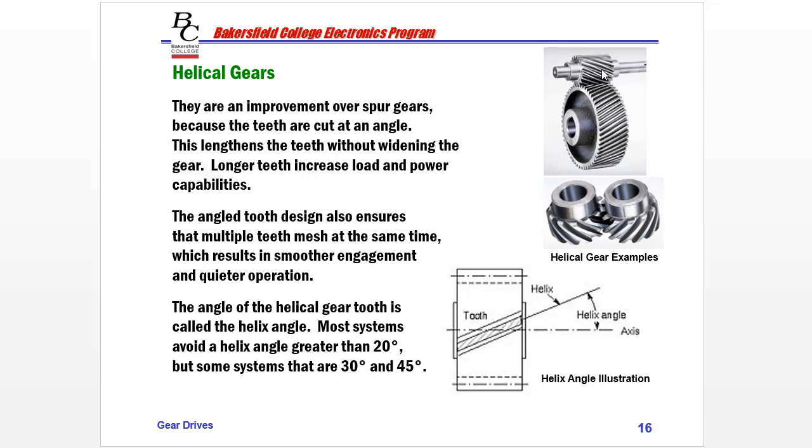Now because these are slanted, depending on the rotation, clockwise or counterclockwise, it will push this gear to one side or the other. So it'll have some axial thrust. So we need to make sure we have a good axial bearing on here, and you can see the slant of the gear, it's going to want to push this gear outwards.